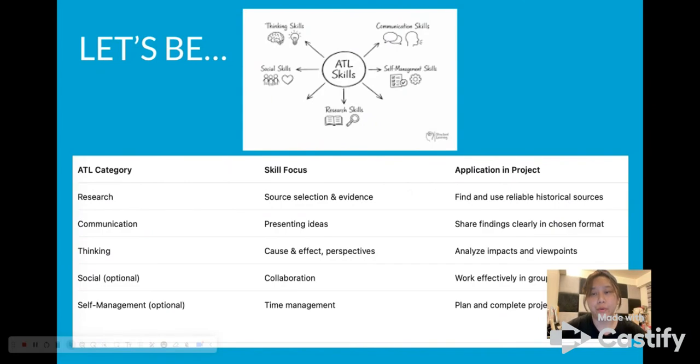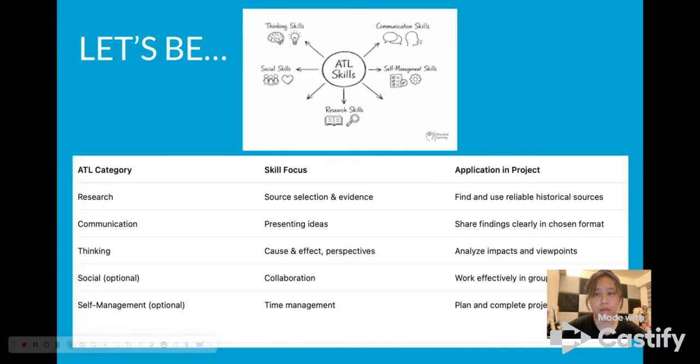But this is the very important part. The ATL skills that I try to look for in your PBL, okay? Now, if you're still confused with ATL skills, IB does require that teachers educate students with ATL, okay? MYP, DP, even sometimes PYP, okay? All right, so here's a chart, and if you have any other questions, please ask me, okay?